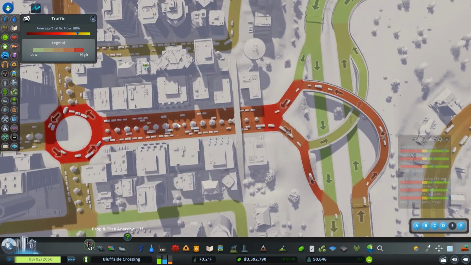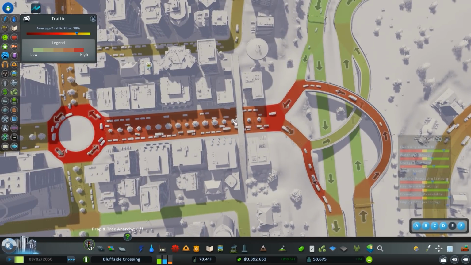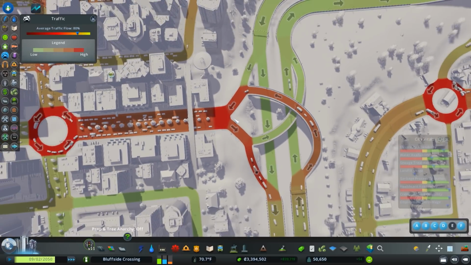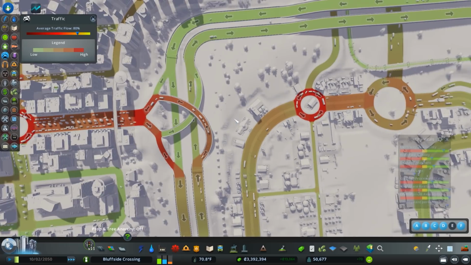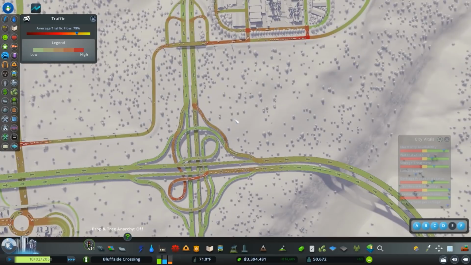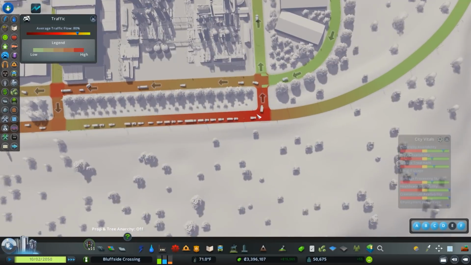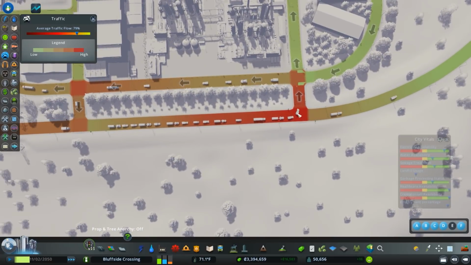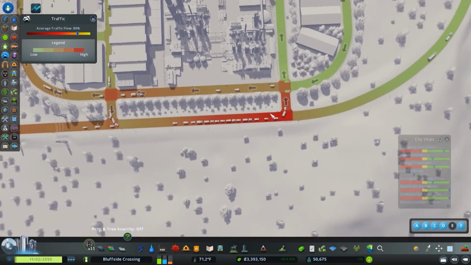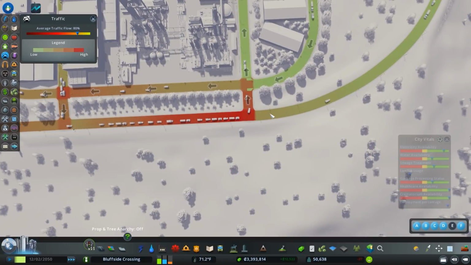That said, even though it's red, it doesn't mean it's bad. I like to look, if it's red but it's not stopping, that means it's functioning appropriately. It's not creating a total backup, it's just busy. I like to make sure that all of my intersections look like that and not like this. This is breaking down, for instance. We might need to do something about that in the future.